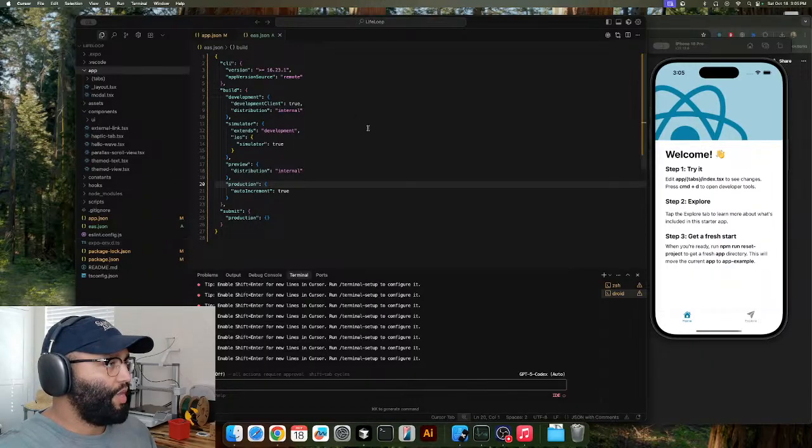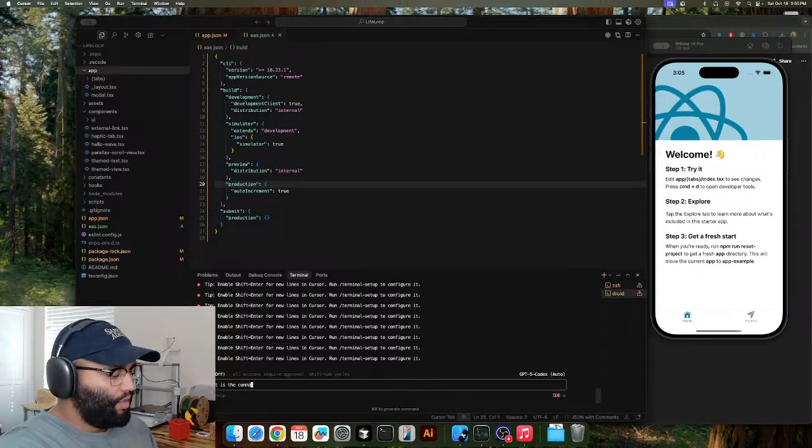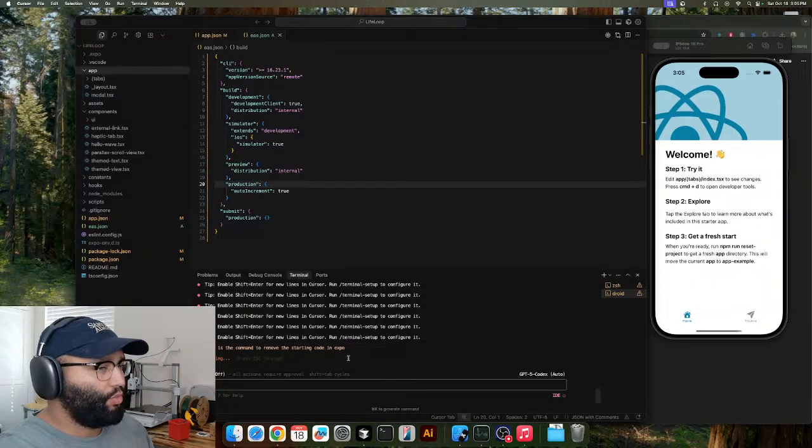So I think there's a command to delete all of this stuff, because there's a lot of random stuff in here and we don't want it. What's the command to remove the starting code in Expo?